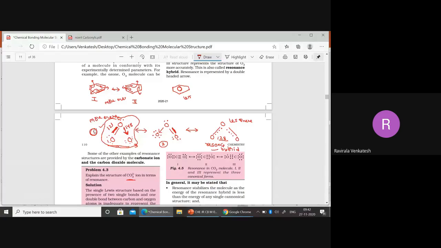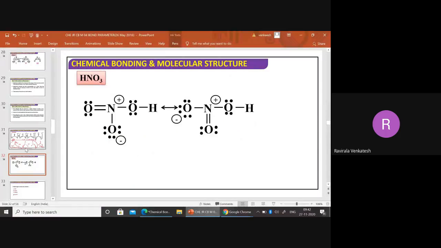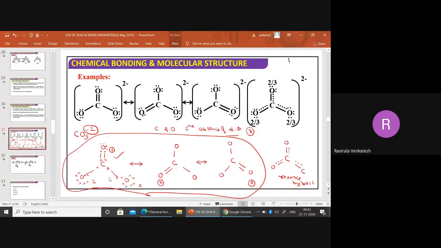So here also, when they form resonance hybrid structures, when they are forming different types of canonical structures, their excess energy will be utilized here and they become stable actually. In ozone also the same thing is happening. In the previous class we also discussed CO3. Whatever excess energy they have, they utilize for this type of resonance structures. Now the molecule is getting stability because of the resonance.